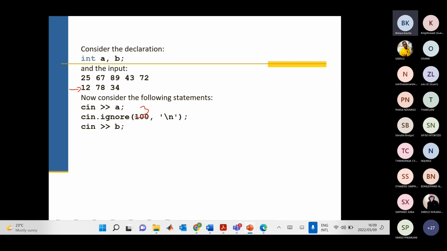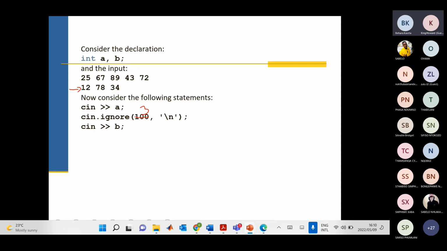So cin in B means whatever the next upcoming value is going to be, wherever the cursor is, that is going to take the value of B. So after ignoring all my values, my cursor is sitting at 12. So B is going to take my first value, which is 12. It's not going to take 78.